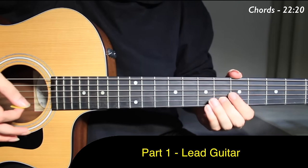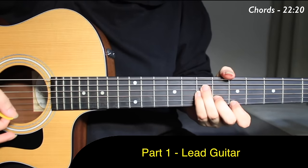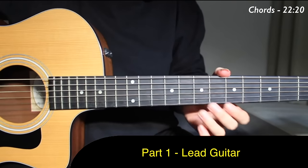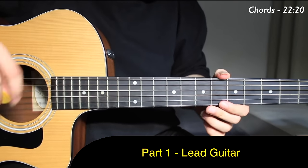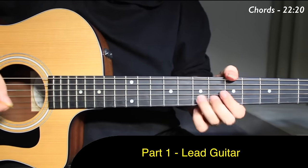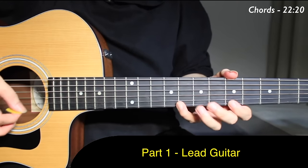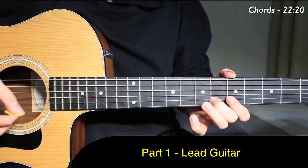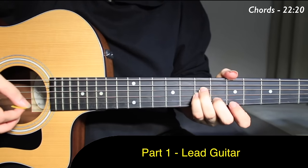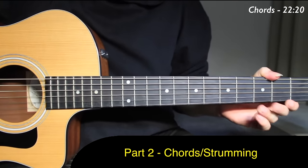So 6th fret on the 2nd string, 7th fret on the 3rd and 4th strings. Okay, so that is all that you have for this lesson in the lead guitar part. And now we're going to check out how to play the chords. Okay, so in the very end once again. Now let's check out how to play the chords.